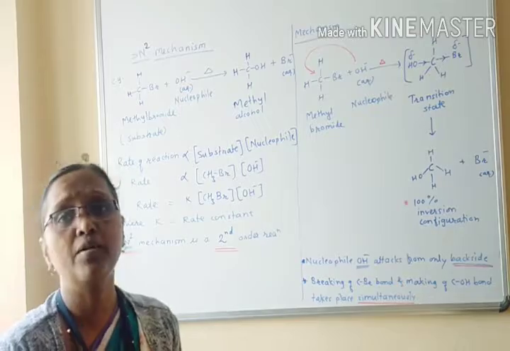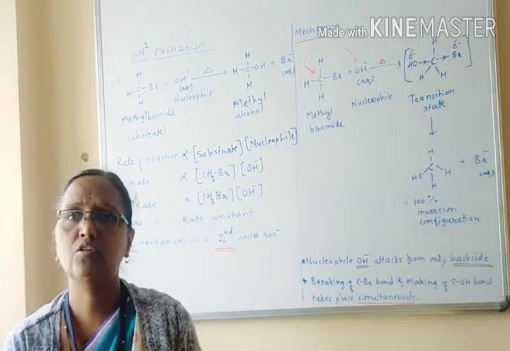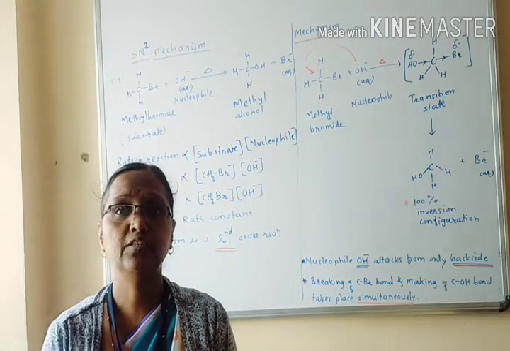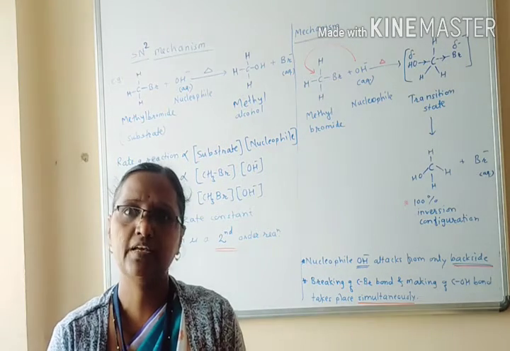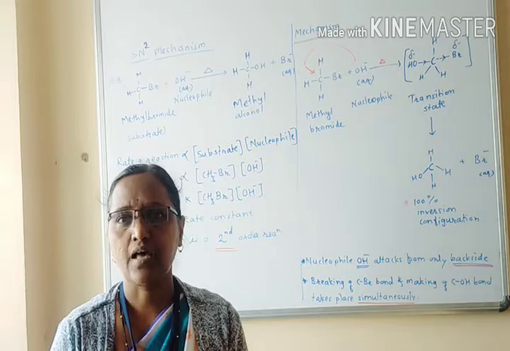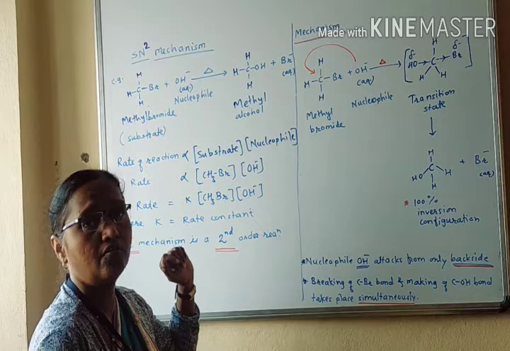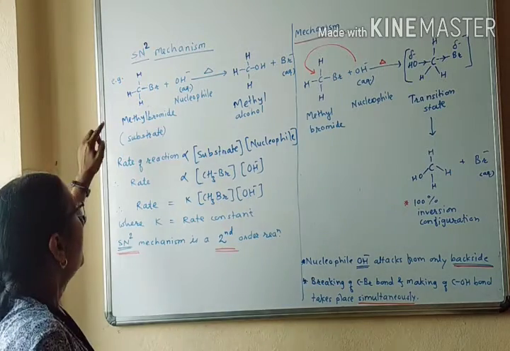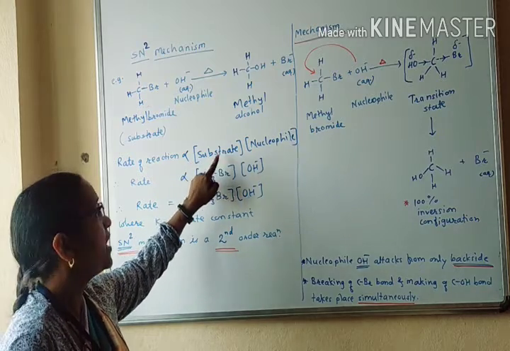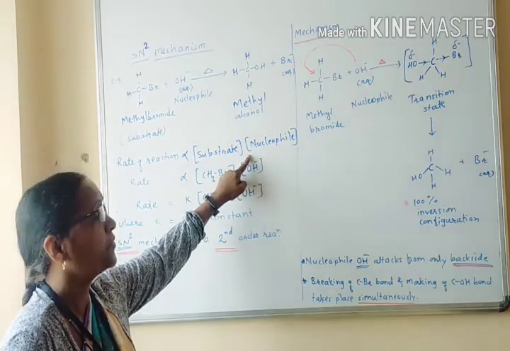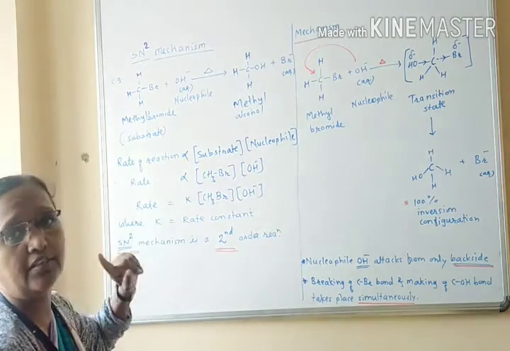We have seen the SN1 mechanism. Now what is meant by the SN1 mechanism? We have seen that already. Now we are seeing the SN2 mechanism. That is a substitution nucleophilic bimolecular reaction, in which two reactants take part in the reaction. One is a substrate, another is a nucleophile. The rate of the reaction is directly proportional to the concentration of the substrate as well as the nucleophile. So both are important during this reaction. That reaction is called the SN2 mechanism.